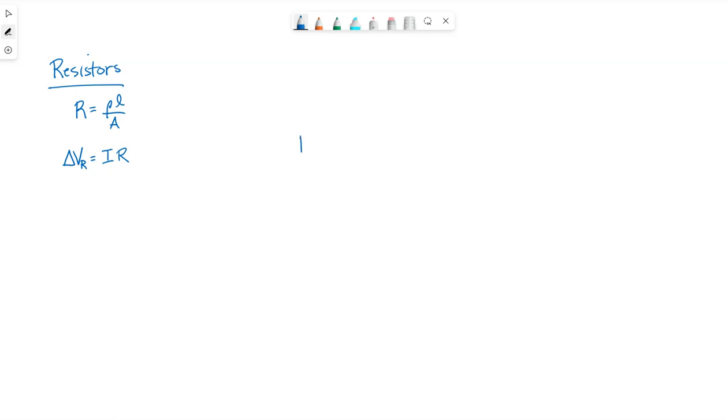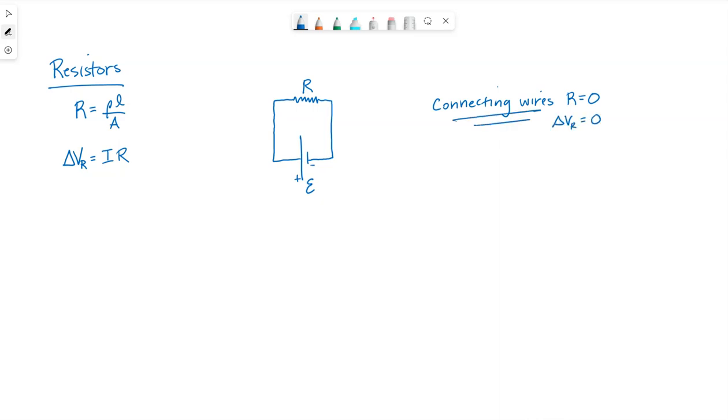We know if we have a complete path connecting one end of a battery to the other, then current can flow. So we're going to draw a resistor as a little squiggly line, as if it were the filament in a light bulb. We are assuming ideal wires. So connecting wires, we are assuming the resistance of them is 0. With that assumption, the delta V is 0 for connecting wires.